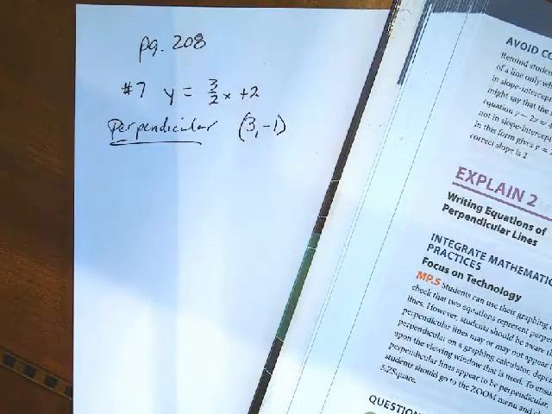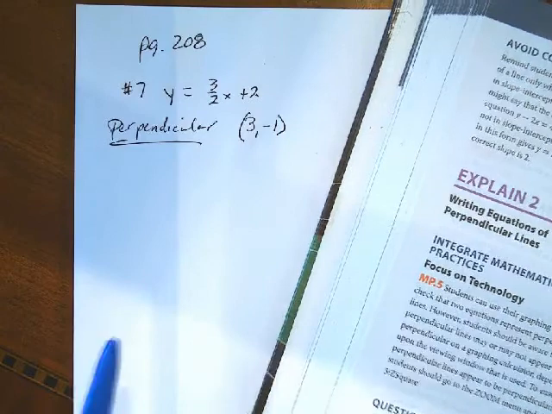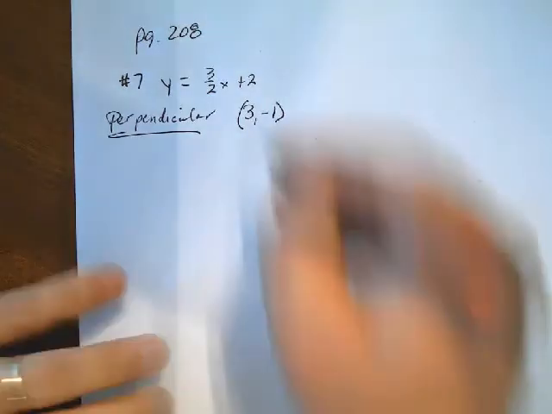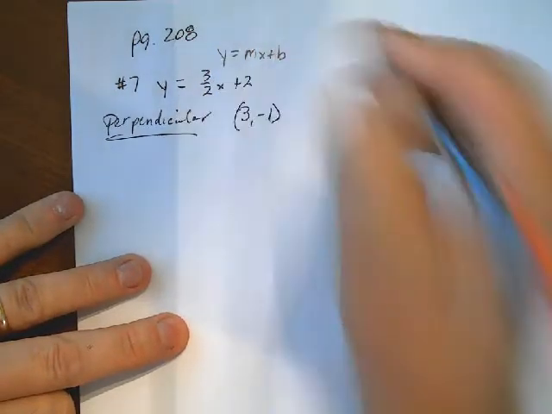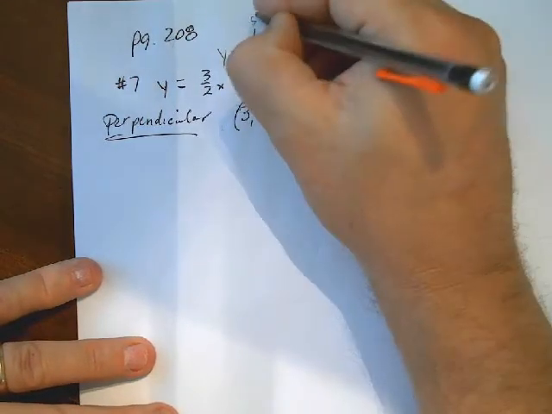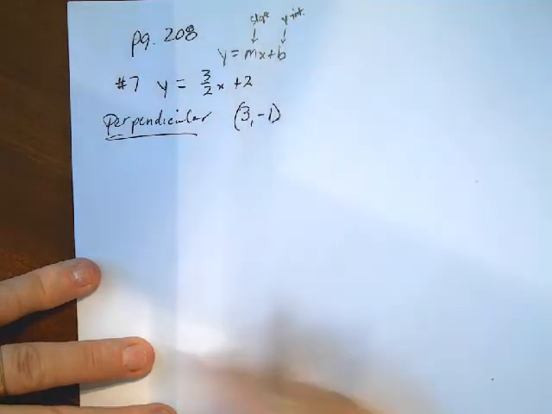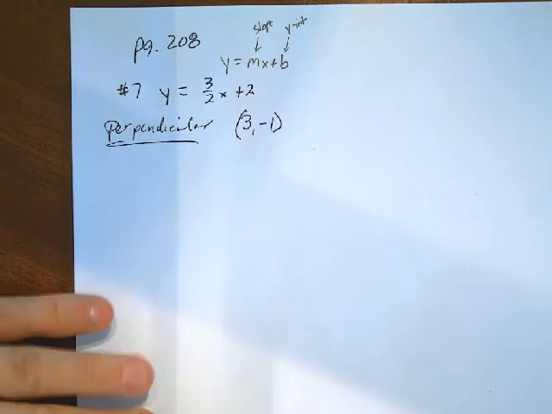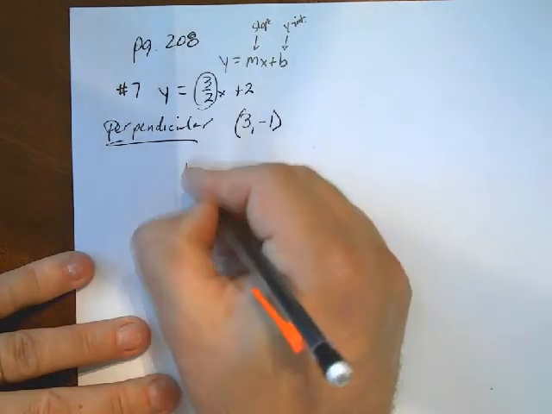Okay, so the first thing we need to do, let's get a different color up here. Use a pencil. All right, so the first thing we got to do is determine, what's the slope? Now this is already in slope-intercept form. Slope-intercept form, to remind you from algebra: y is equal to mx plus b. Slope is the m, and the b is the y-intercept. Okay, so that's how we start to graph things. And so that means the slope is 3/2.